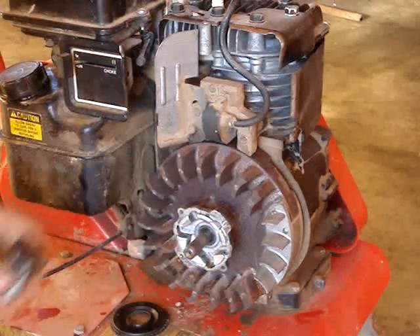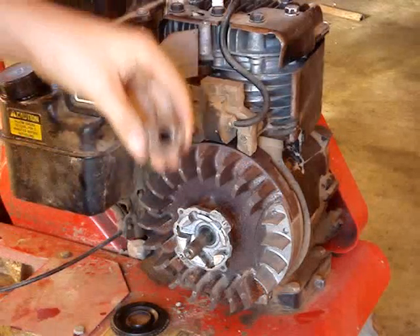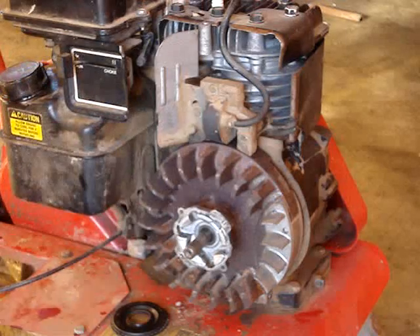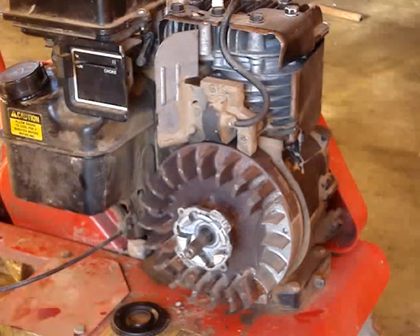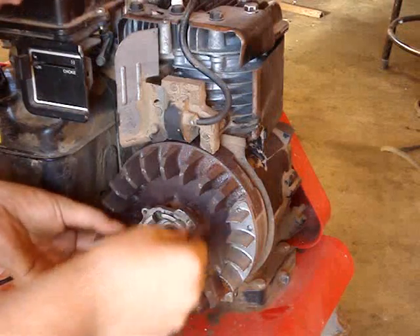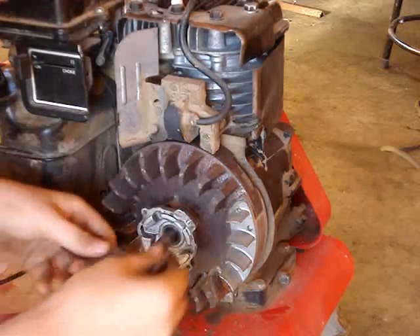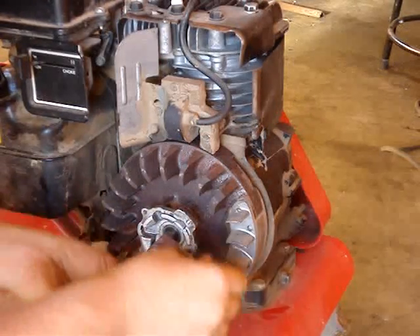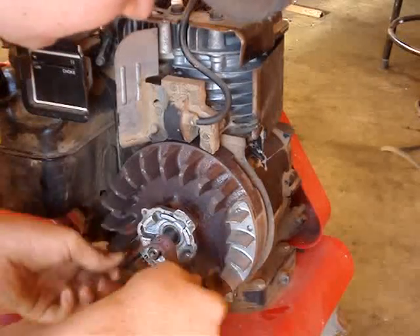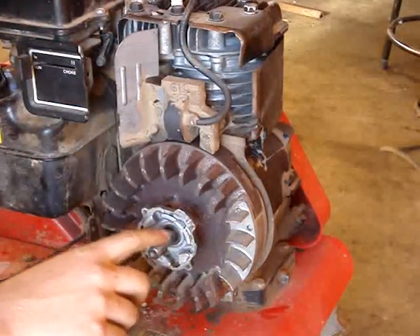It should be nice and smooth, so you want to take some really fine emery cloth on that, just clean it up a bit. Clean out the inside of this as much as you can. Then you want to spray it with some tri-flow and spray the balls a little bit with tri-flow as well. Just polish this off a bit — this is about the finest emery cloth you can get unless it's that specialty stuff you use on crankshafts or camshafts. Just get it nice and polished and shiny.